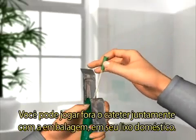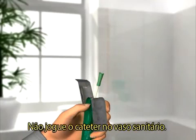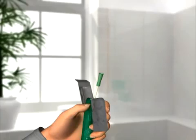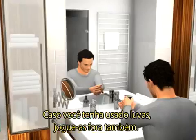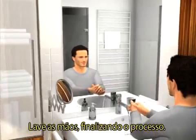You can dispose of your catheter and the packaging in your household rubbish. Do not flush it down the toilet. If you have used gloves, throw these away as well. Wash your hands, and you have completed the process.